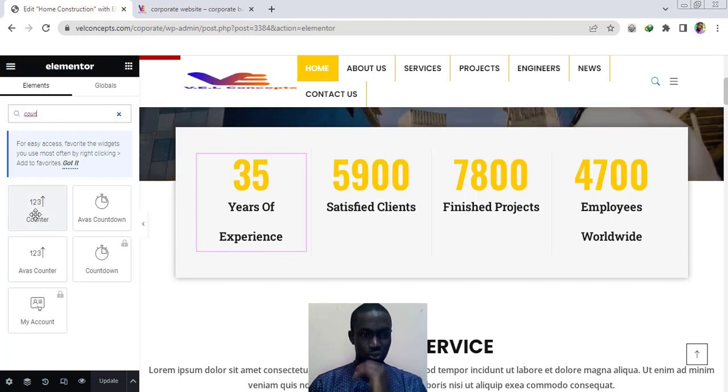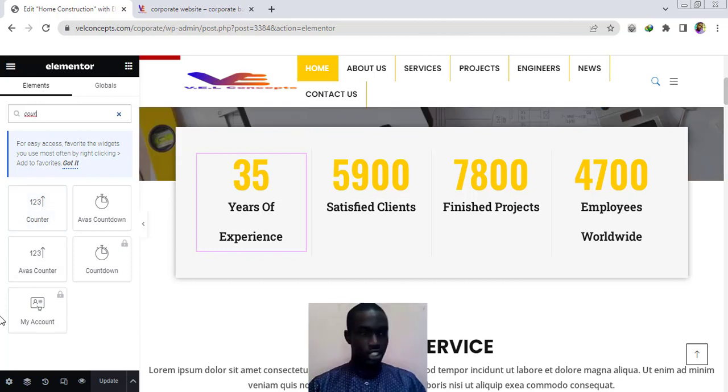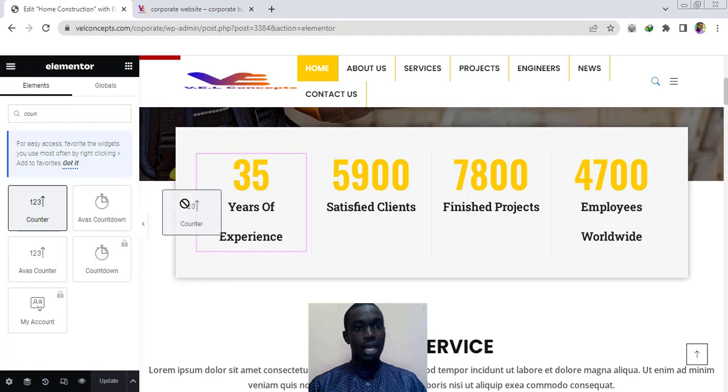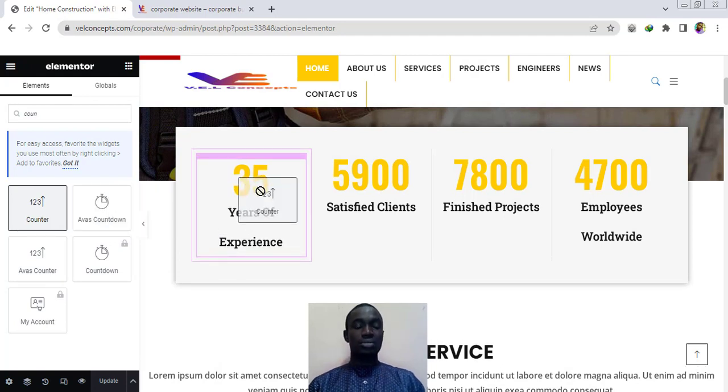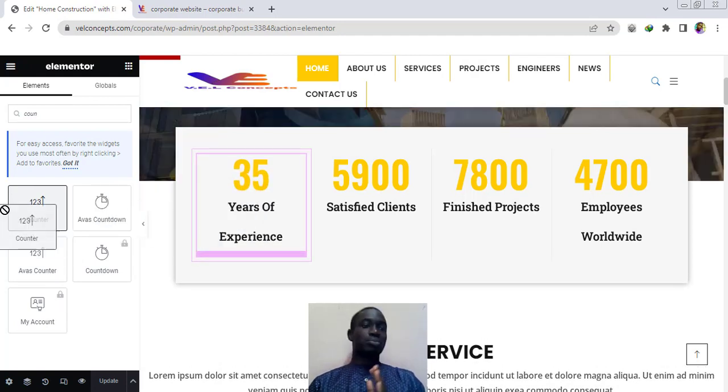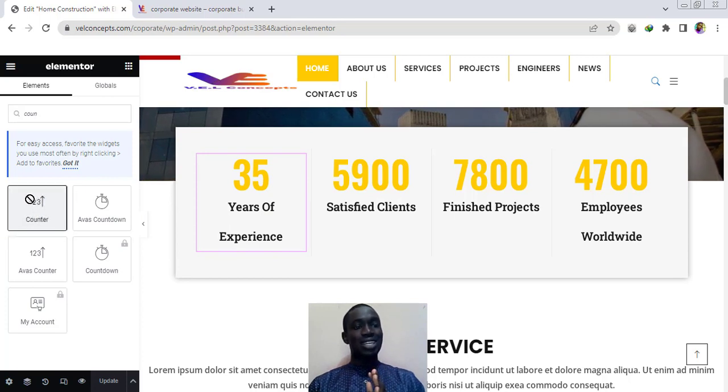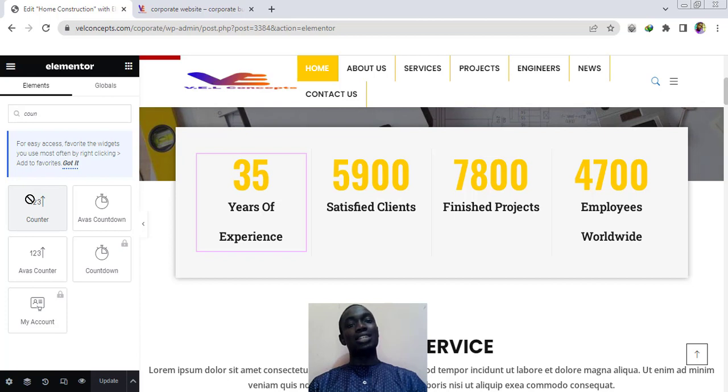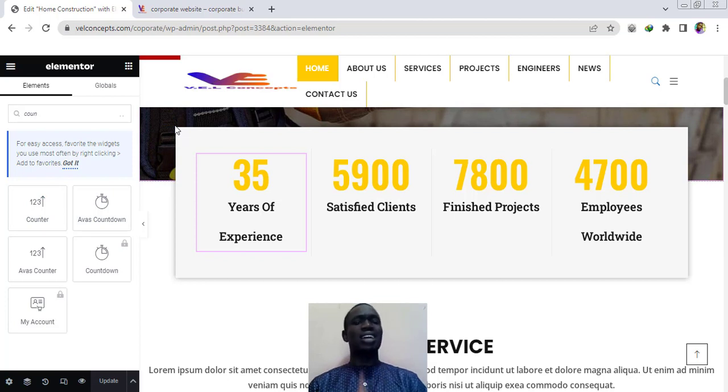All I have to do is click on this counter, drag and drop. You see, drag and drop. So that is it. This is why Elementor is one of the best page editor plugins that most website builders or website designers use.